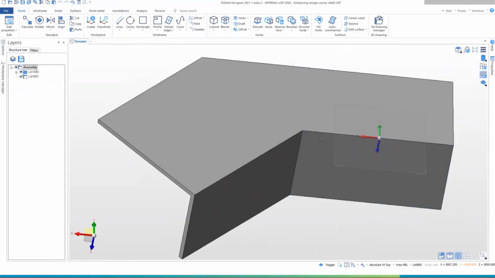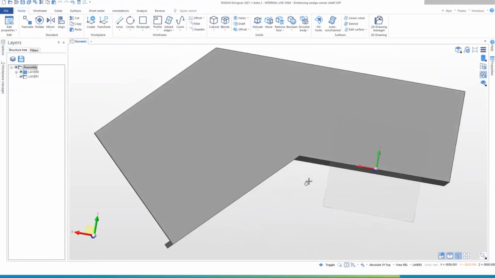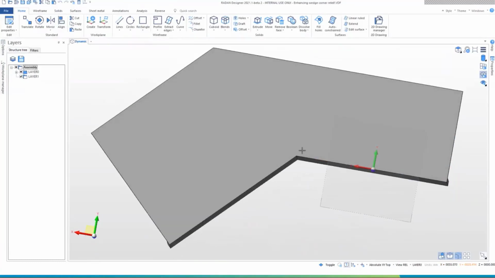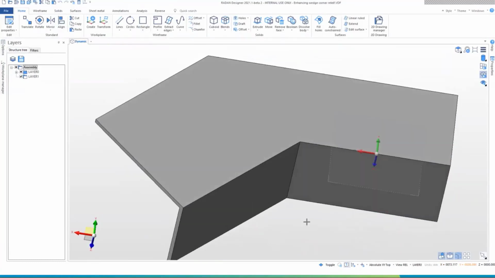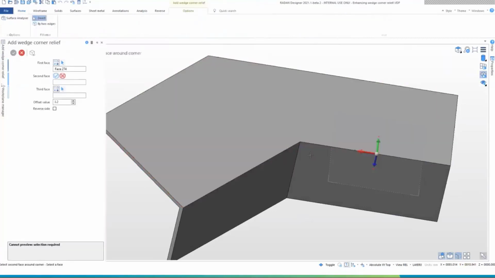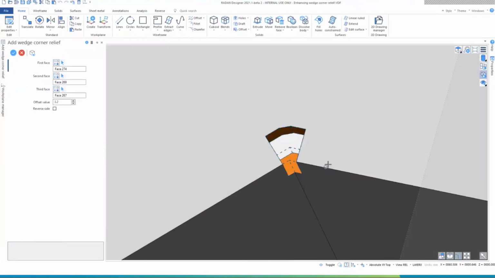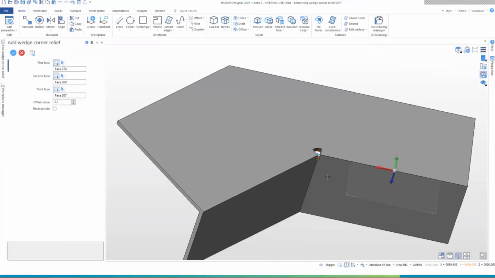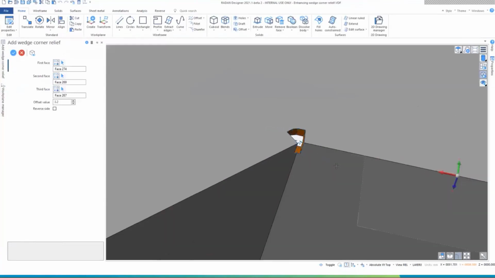So if you had an inverted scenario with two slightly concave faces, it just did not work. If the user wanted to open this sort of corner, he had to preferably add bends first, then trim these bends, then split that edge, then adjust the position of that trim. Now with this enhancement, wedge corner relief just works in these sorts of scenarios.